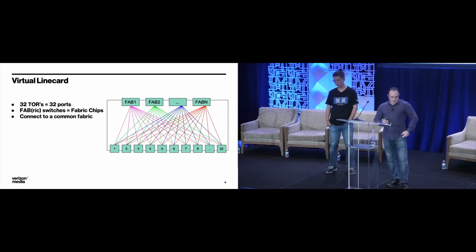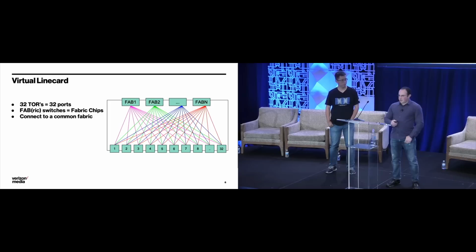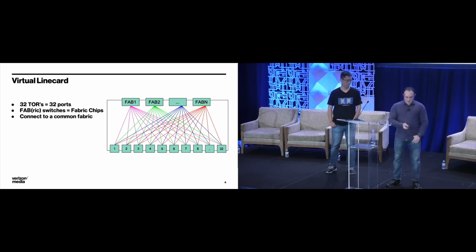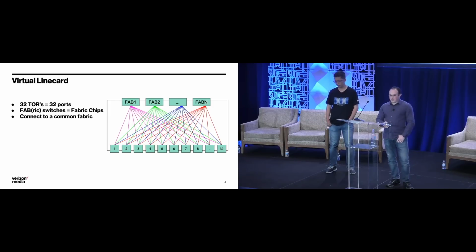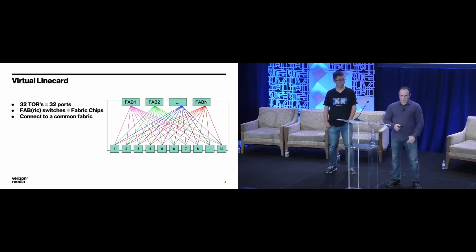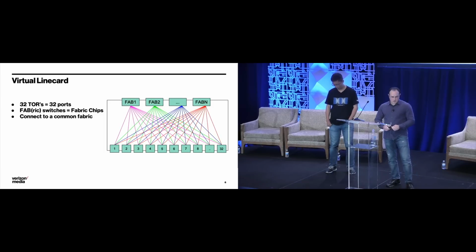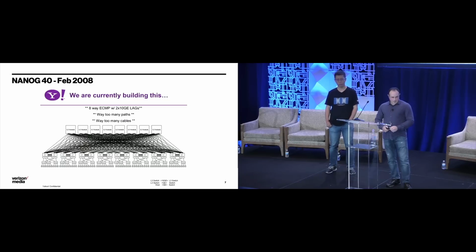And in fact, these aren't mutually exclusive. There's a lot of topologies because with Clos, you can do a lot of recursion in order to scale it out. Every one of these fabs could actually be a virtual chassis. Every component of a virtual chassis could be a virtual line card. You could use virtual chassis of virtual line cards, and vice versa. Many, many different ways you can put together these topologies. And typically, these connect to a common fabric.